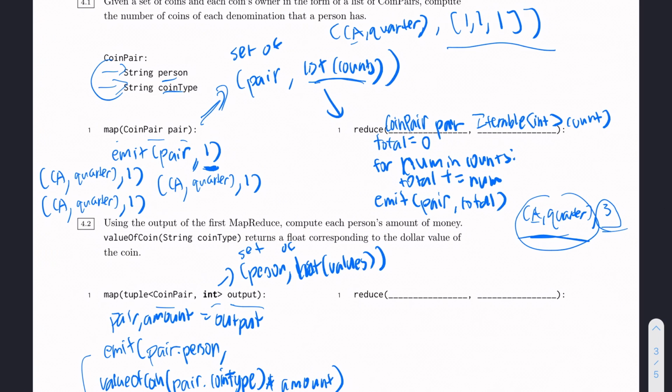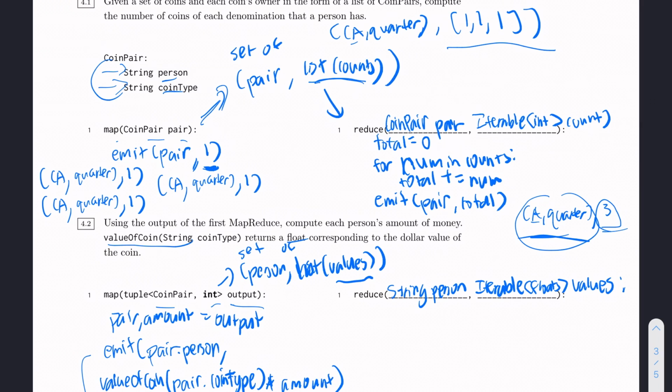Now when we get to the reduce part, we want to add up all the values for the specific type of person. So our input is going to be a string person, and it's going to be an iterable of floats, because value of coin returns a floating type, and then we're going to call it values. Okay, inside we're going to do similar as 4.1.